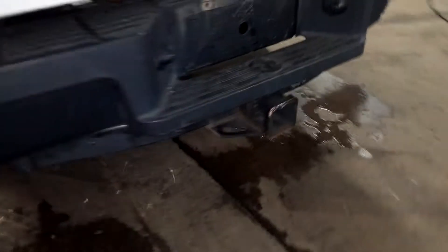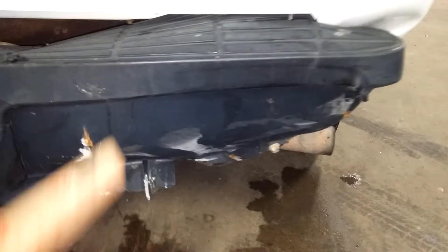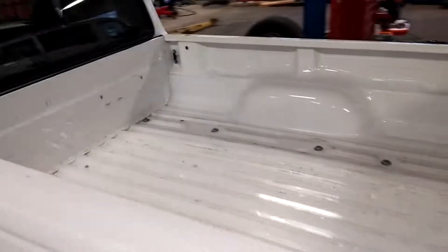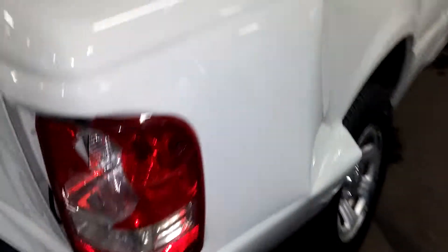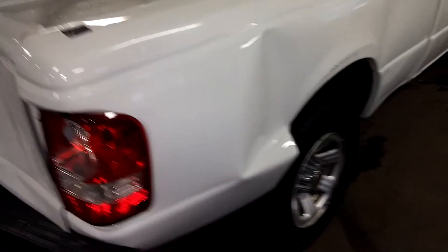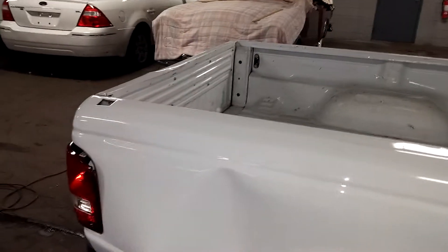Coming around back — it does have a tow hitch. There is damage to the rear bumper, ten or more inches, which is obviously going to affect the frame. The tailgate has damage as well from what looks like a rear impact — might have backed into something. The truck did have a truck cap on it, which is why you see those markings. The side marker is busted, and there is a large dent — you're going to need a pull and a tailgate replacement.